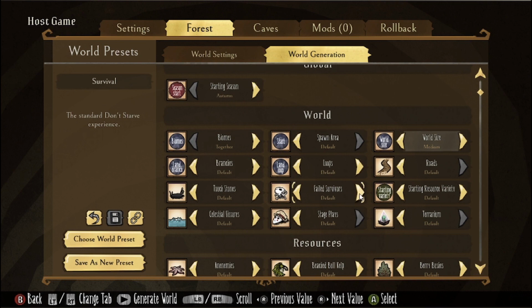Same thing goes with failed survivors. The failed survivors are, you can see them by having like a skeleton of some kind on the ground, but usually strewn around them you have certain items. These are called boons. Some of the boons are less exciting than others, but there is one particular boon that is so massive, if we get it, I'm going to have to ignore it because the likelihood of getting it is that small. Starting resources, let's just leave these at default.